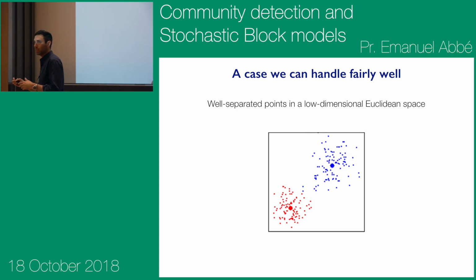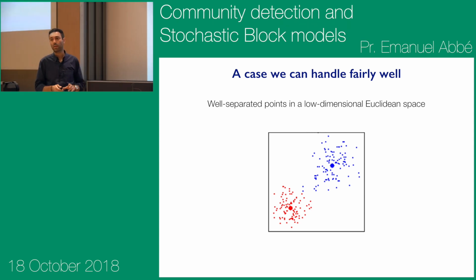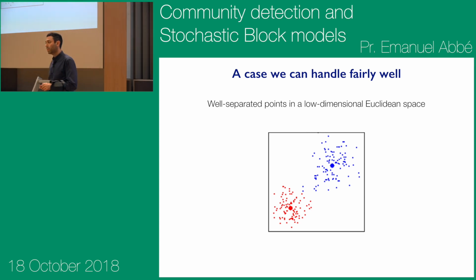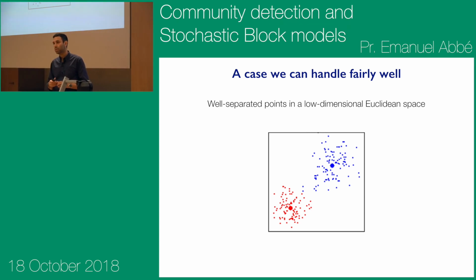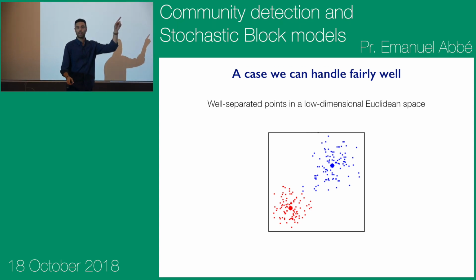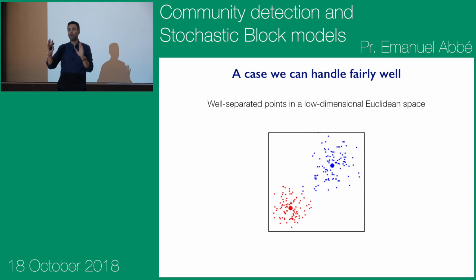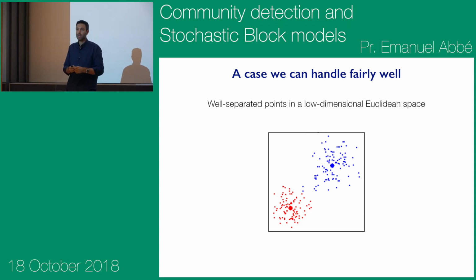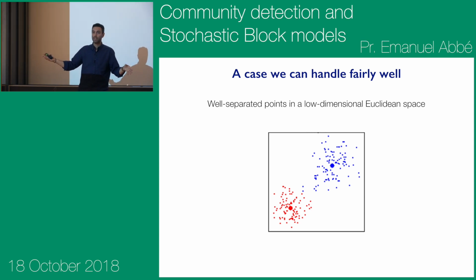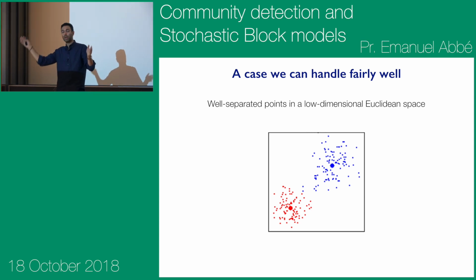One algorithm that works fairly well on an example like this would be the k-means algorithm. Have you seen k-means already? Did you see k-means in the class? So that's an iterative algorithm. What you do is you start with 2 candidates for what the centers of your clouds could be. Let's say you know there are only 2 clouds. And then you say, okay, if these were my centers, then who would be blue, who would be red? And that gives you a coloring of the nodes.